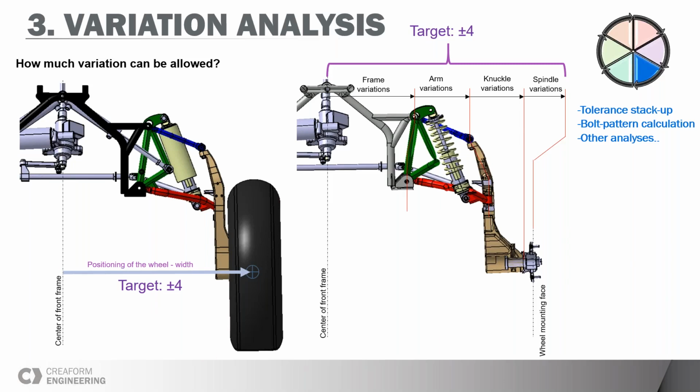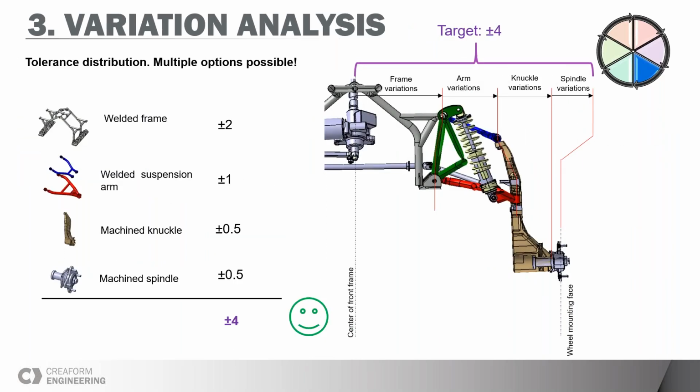What we see on the screen is a very simplified example of that. It's just to show the principle, but regardless of the complexity of the analysis, the concept will always remain the same. So we use the relation between the parts to identify a list of dimensions that will have an impact on our target. Once all dimensions are identified, it's time to attribute manufacturing tolerance to all of them.